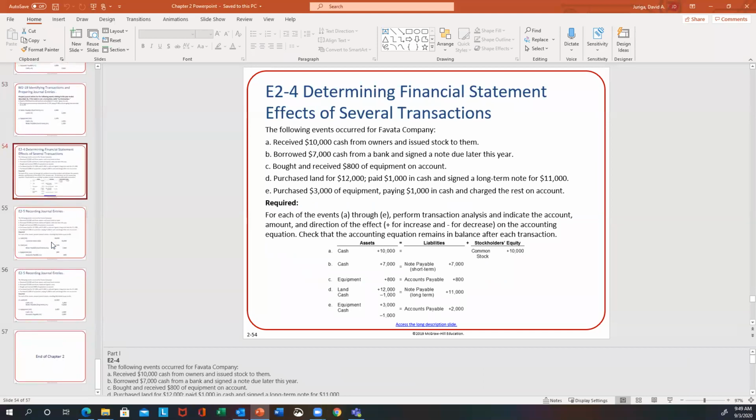Again, here's the last one they give us. They give us 5 transactions, and they show you at the bottom here. They want you to go through these and say, how would these affect your accounting equation? And of course, they're showing you the increases or the decreases in the assets or the liabilities. And then in the end, they're going to show you what that equity is. The only equity item here is the common stock of 10. They kept it simple.